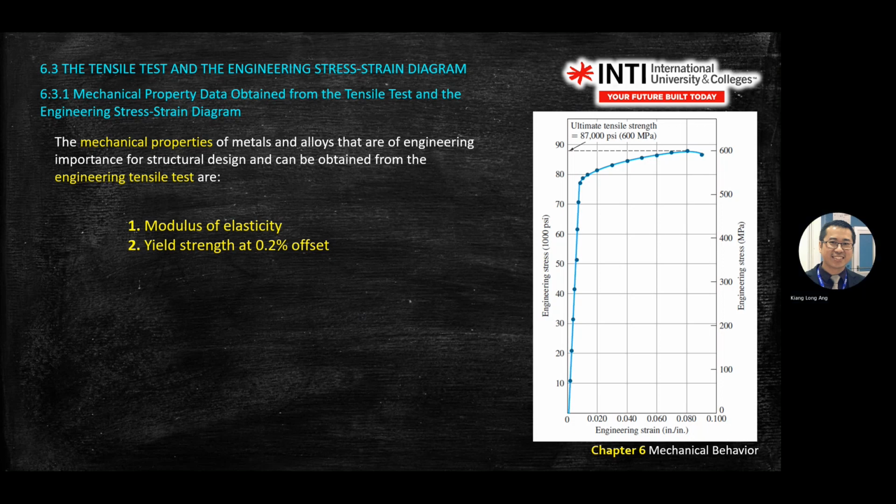What do I mean by 0.2%? It means, let's say you get 1 on the axis here. You take this 1, multiply by 0.2%. 0.2% means 0.2 divided by 100. So you get what? 0.002, right? If you get 1. When you plot a straight line graph, you can shift the graph down, right? You can shift the graph down with the same gradient by changing the c in y equals mx plus c. It means you have this equation, you minus this value.